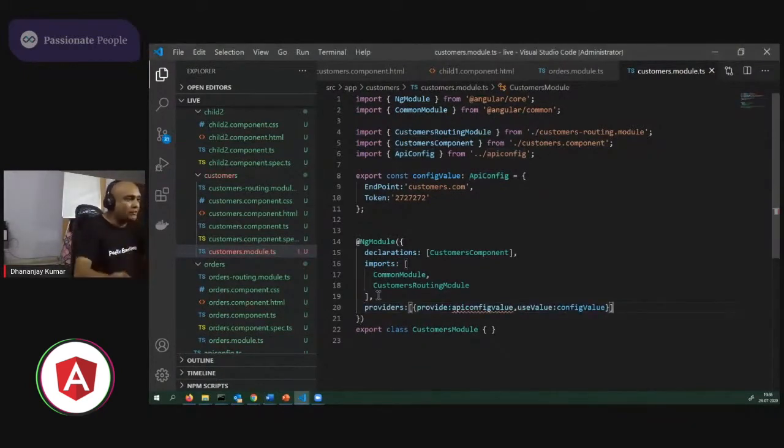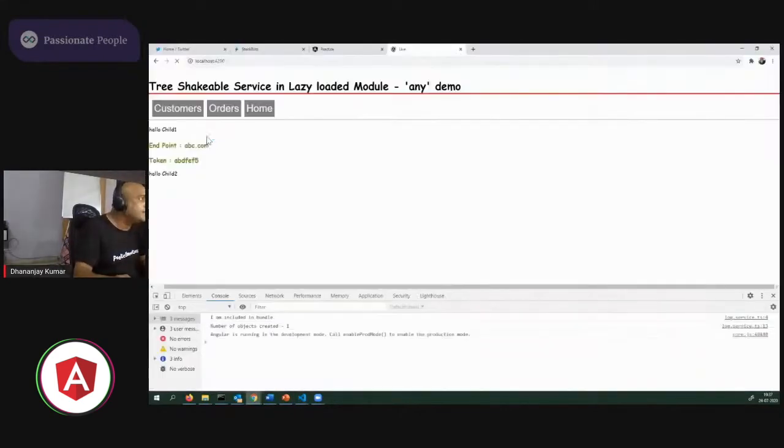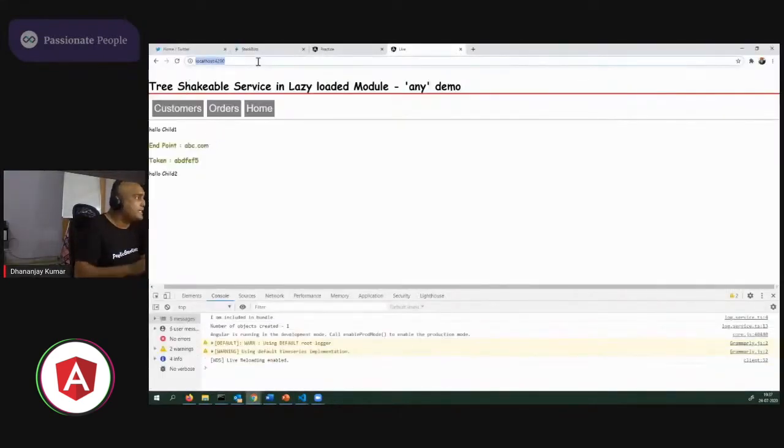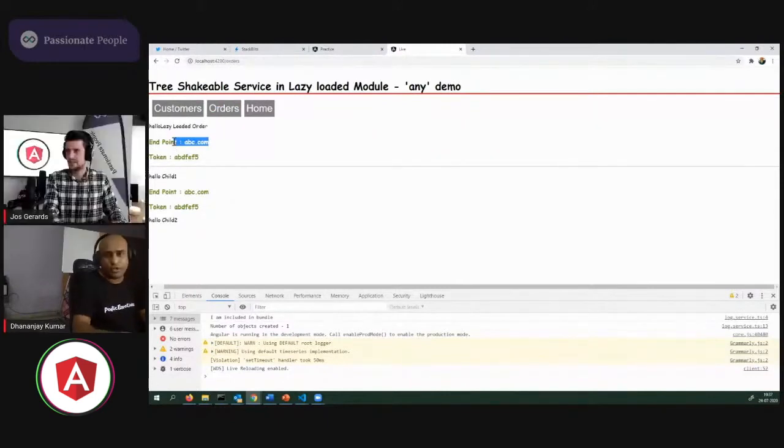So you see that now we have different values for the token for customer module and order module. But if you run this application, for the home, you are getting abc.com. For the customers also, you are getting abc.com. And for the orders, you are getting abc.com.